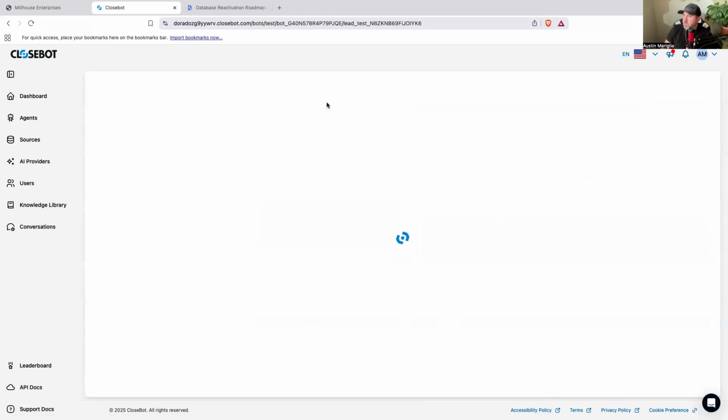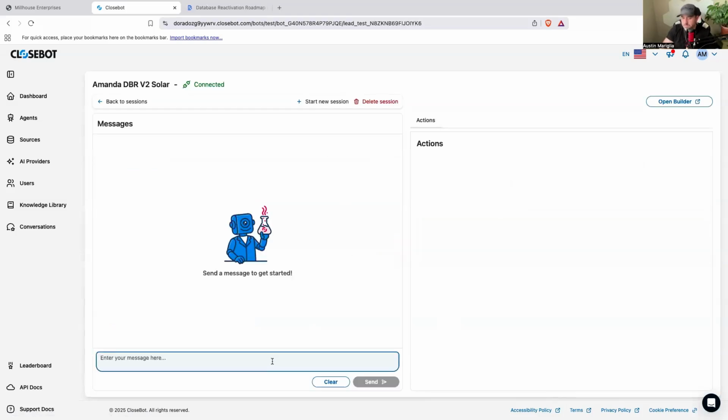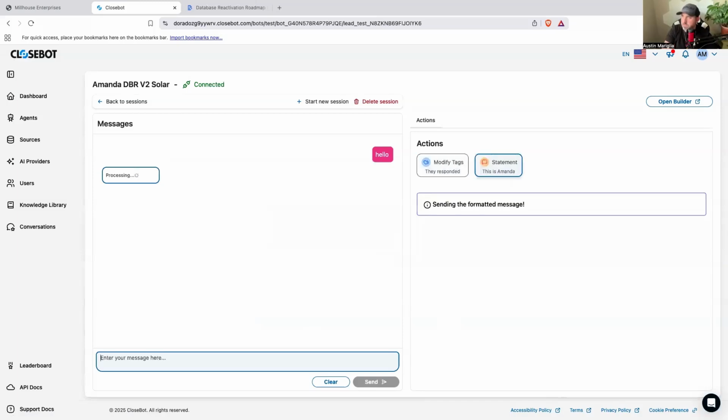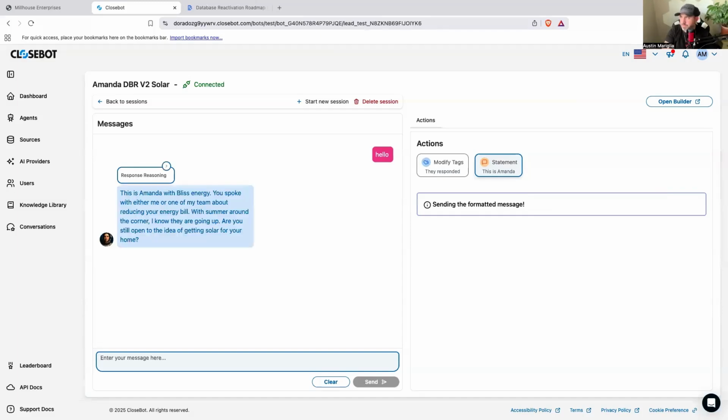Let's actually test one more scenario. Although I recommend testing all the scenarios, but only because I've done this quite a few times already. I'm pretty confident that this is going to work the way that I want it to. And worst case scenario, it breaks and doesn't work the way that I want it to.